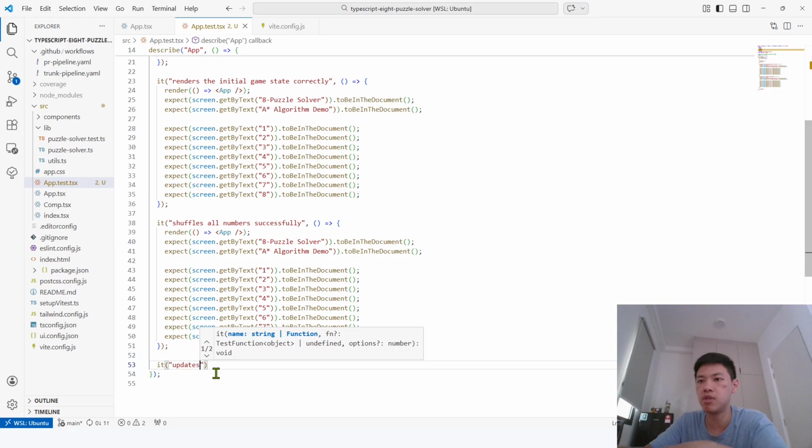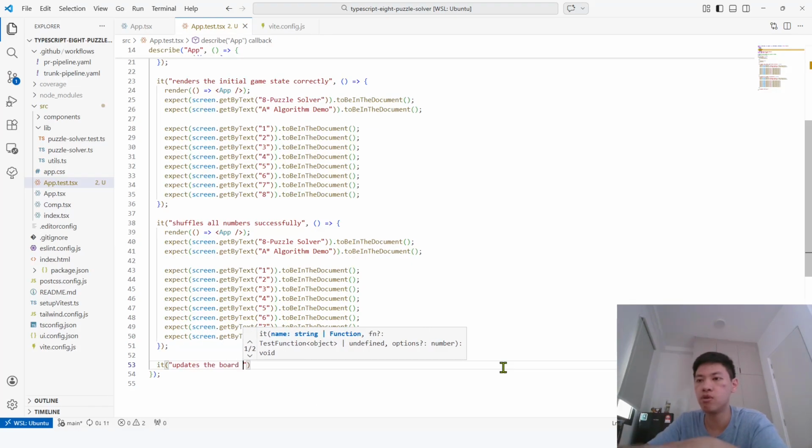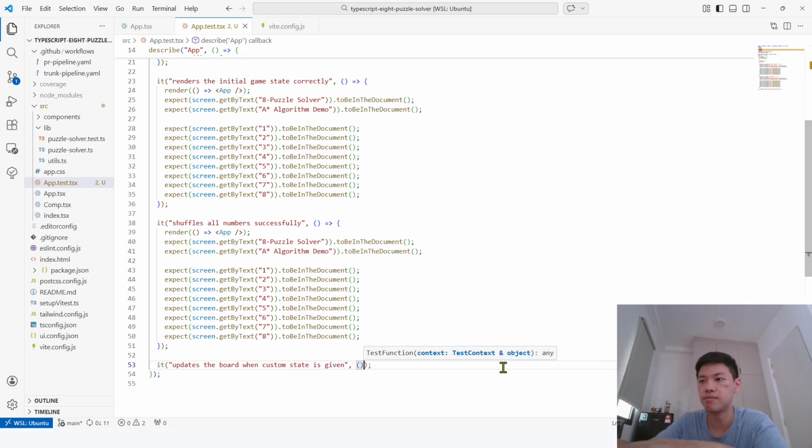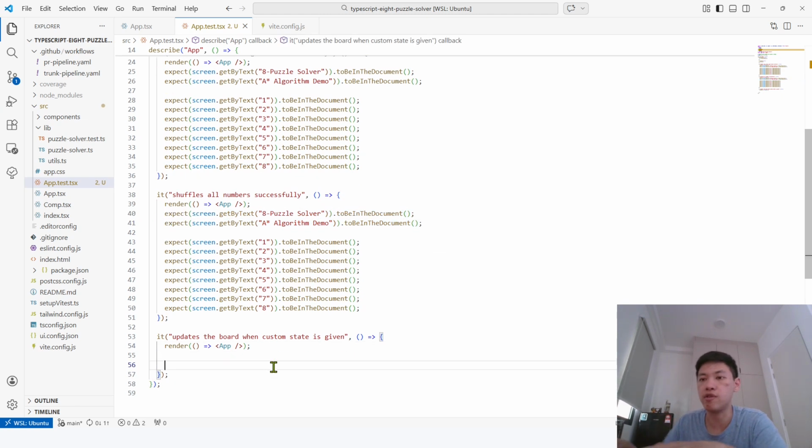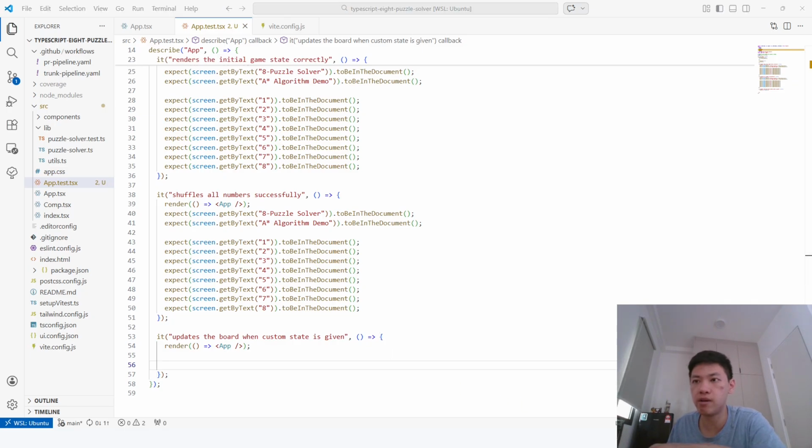It updates the board when custom state is given. First, we render the app, and for now, we're not going to add these assertions because it's already covered. So now we want to fire an event.